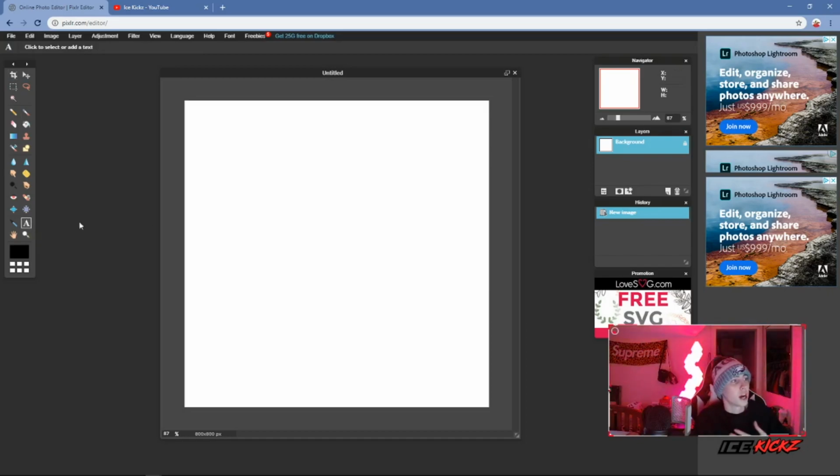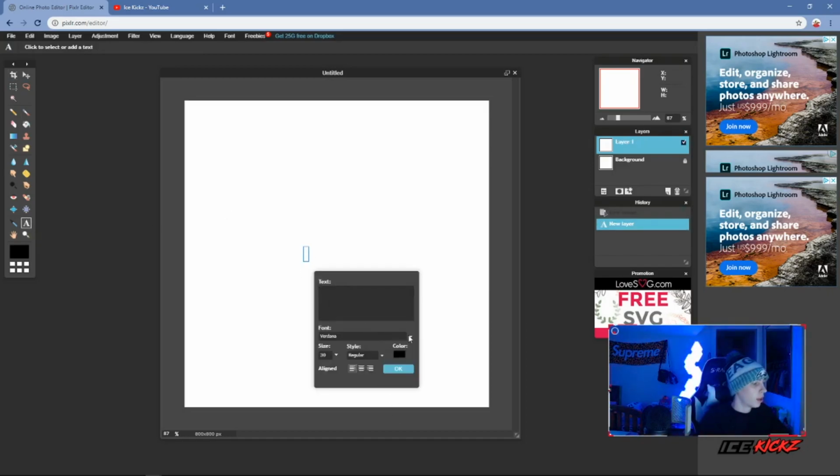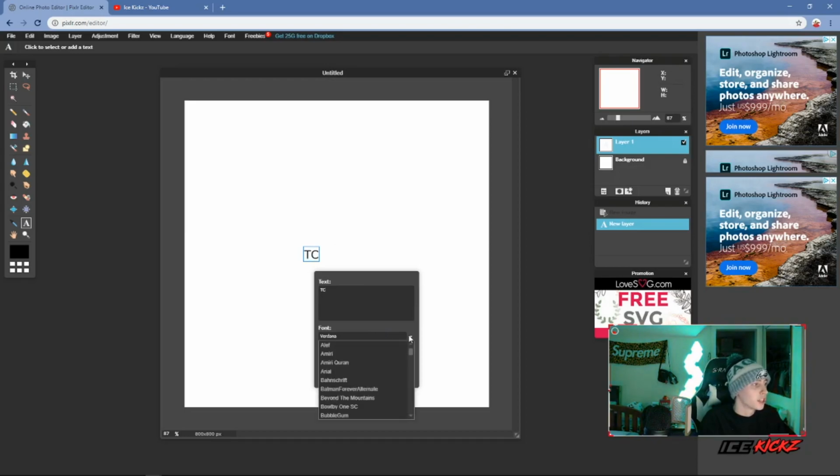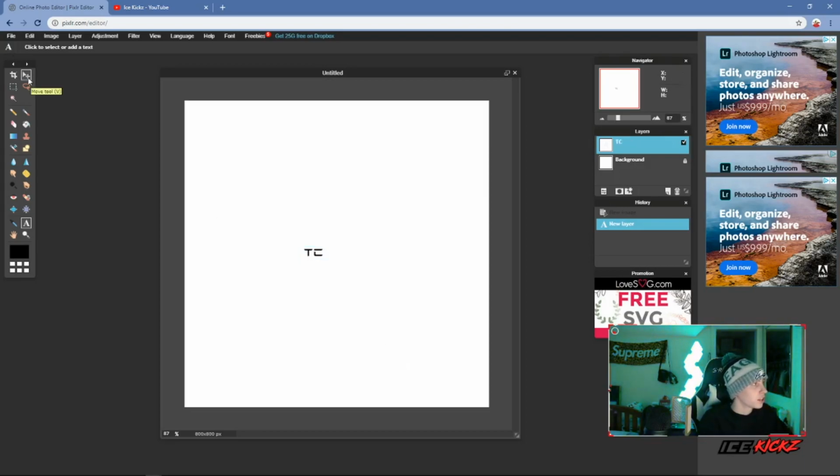So you're going to want to go to the type tool here and click right in the middle. My team name is Team Cloaks, so I just put TC. If you have Team Eclipse, to use an example, just put TE. If you have a different team, you can mix it up however you want. Click on it, and I put TC. As you can see, it's just the regular font, so I'm going to click the down arrow and go all the way down to Tesla, I believe is what it was called. It's just up here a little bit. There we go. And you can already see we have that cool font design, which I really like, and it took me a little while to find this font that I wanted to use for this video.